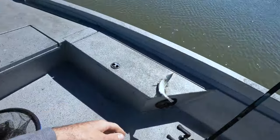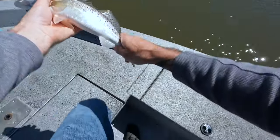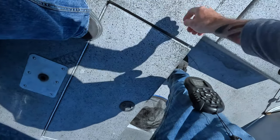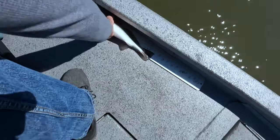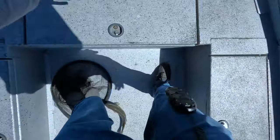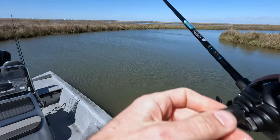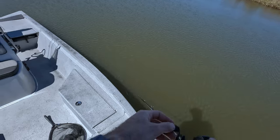Nice one. No, he ain't that big. I'm gonna say 14. Oh, your boy good. Ah, he's not that good. So I was going through here just jigging the bait. I wasn't working it fast at all. I just wasn't getting much. And I caught that one little dinker trout and I missed that nice one.